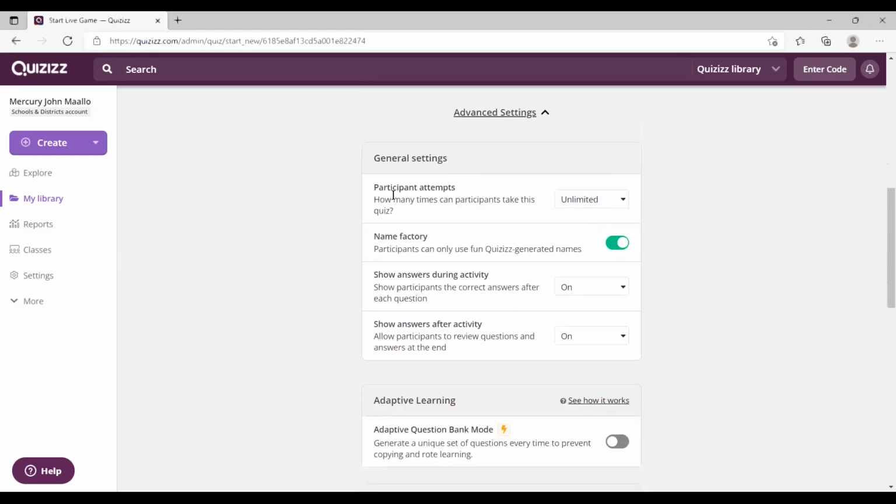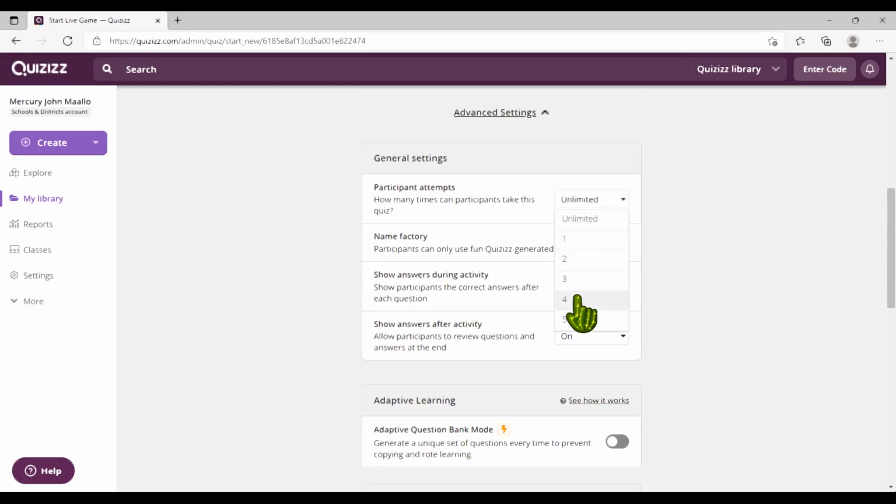Now, participant attempts. By default it's set to unlimited, or it can be set to up to 5 attempts. Quizizz sets it to unlimited because they can do it as many times as they want.